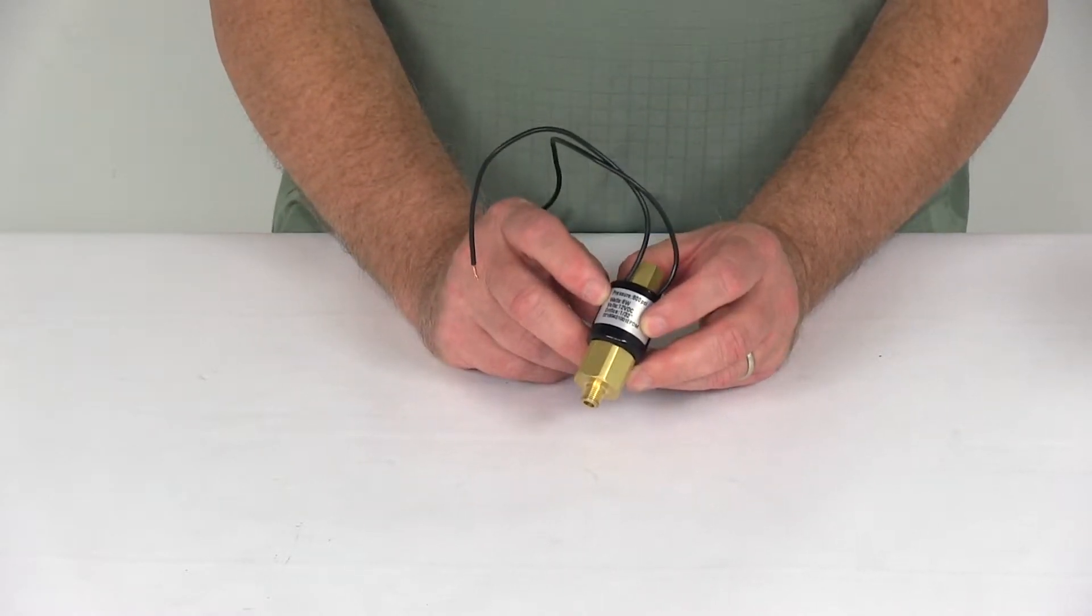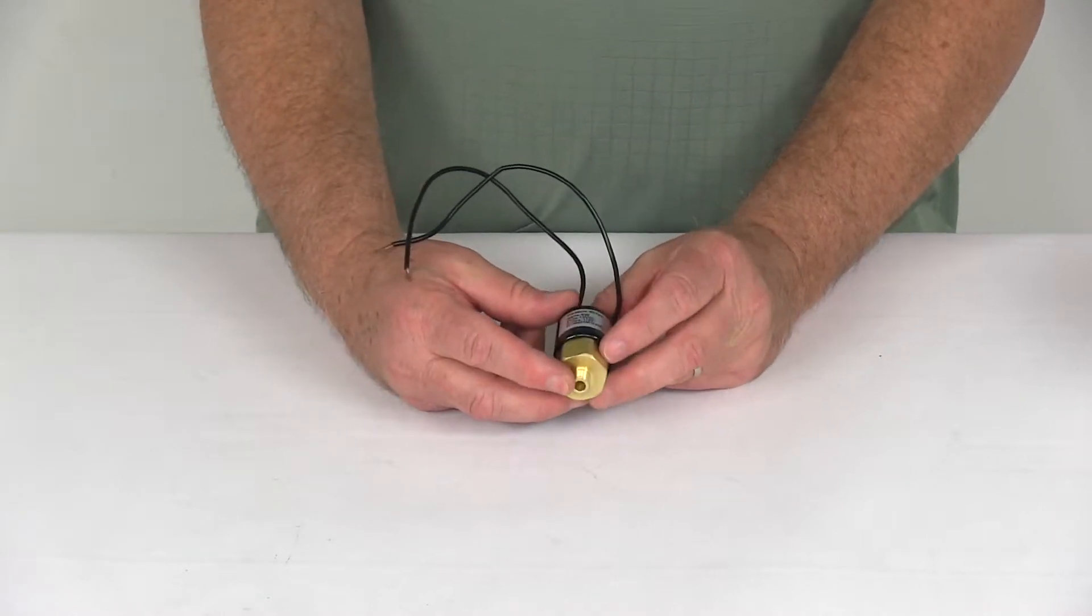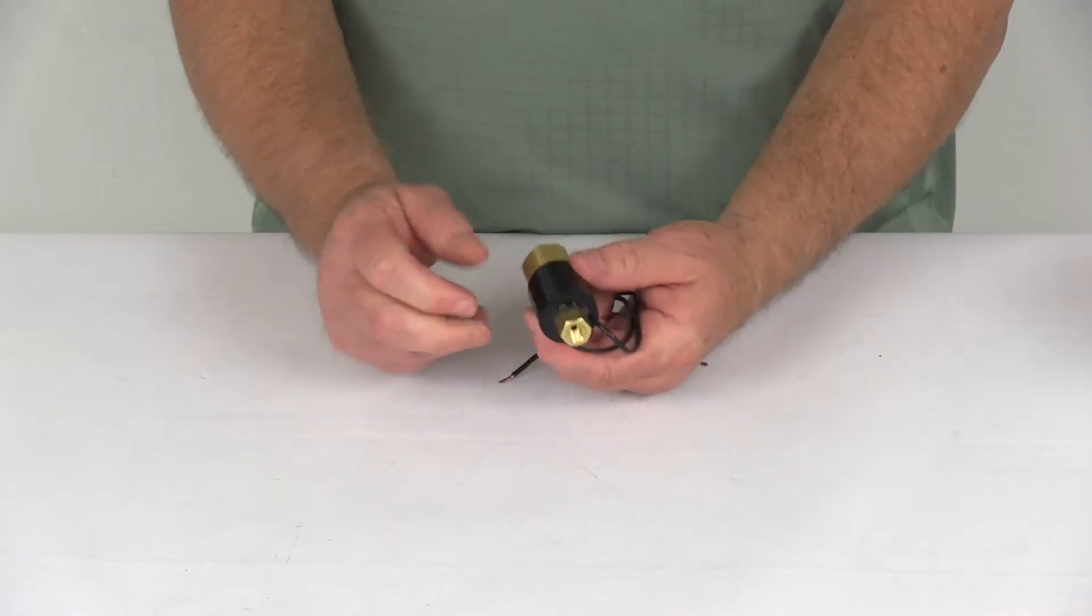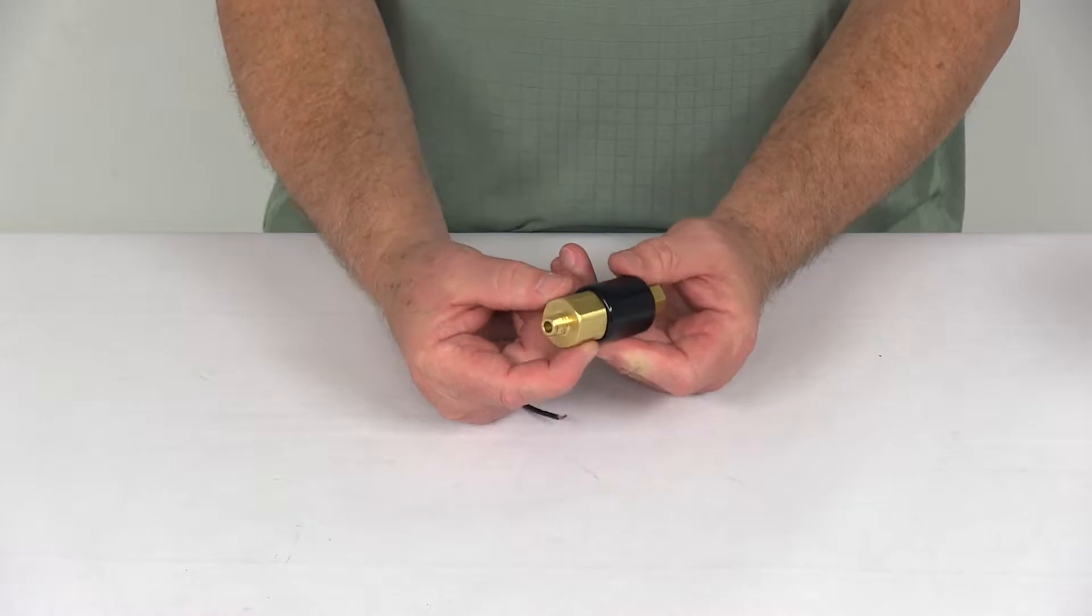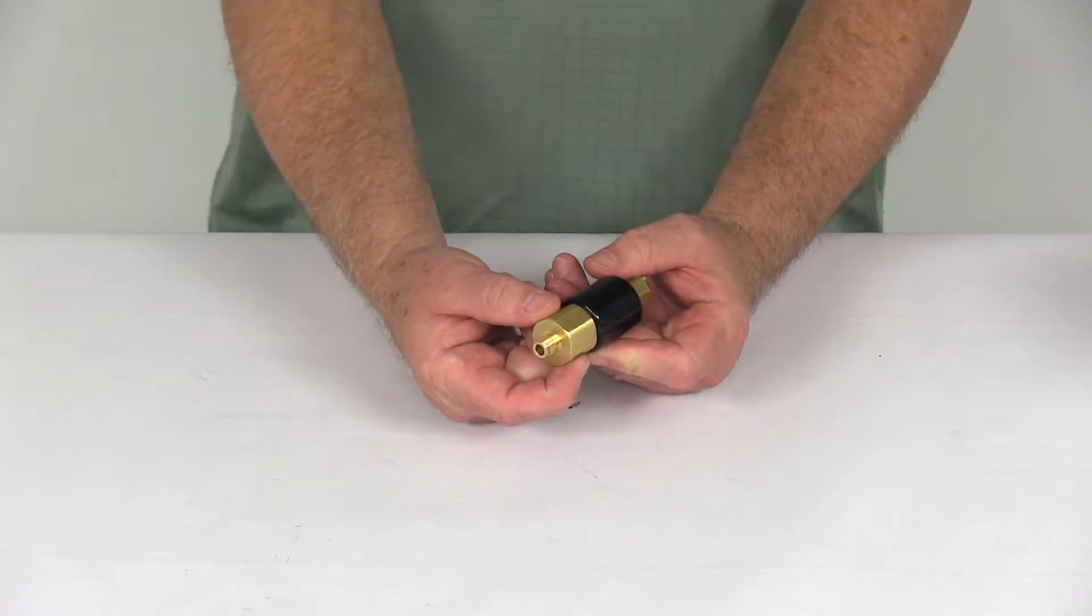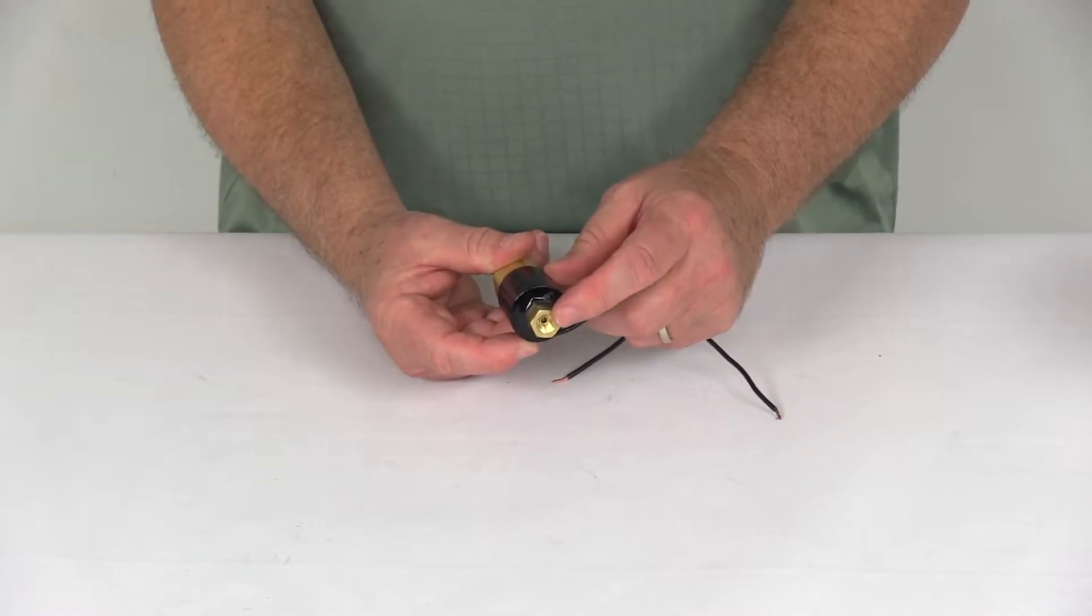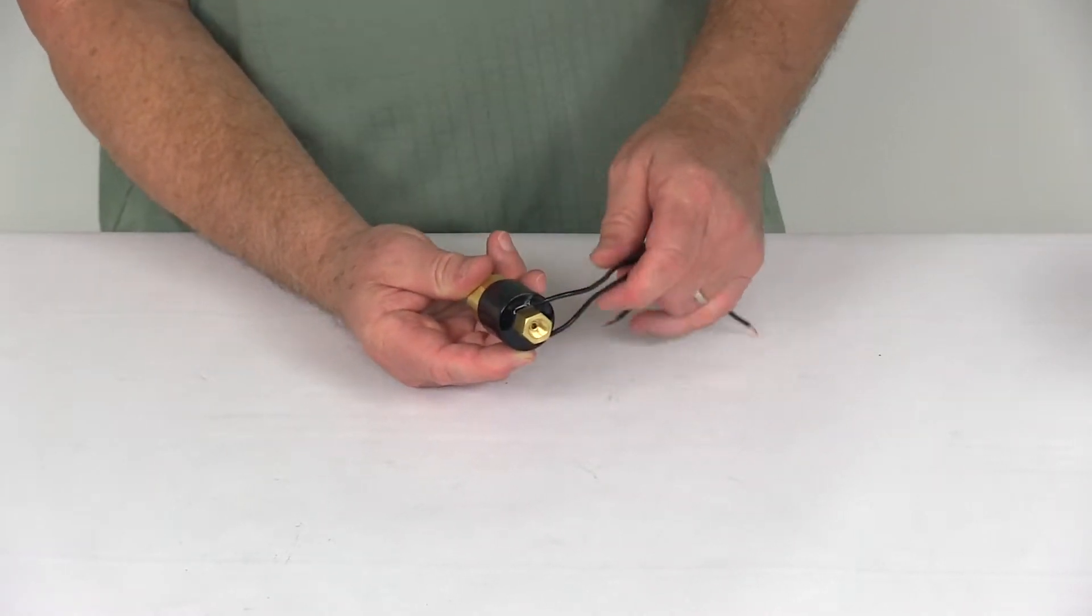The pressure rating on this is 800 PSI. The orifice size inside the solenoid is 1/32nd of an inch. When you connect this to the actuator the large size uses a 15/16ths or 24mm size wrench. And when you connect your brake line to the smaller size brass fitting it's either 9/16ths or 14mm size wrench.